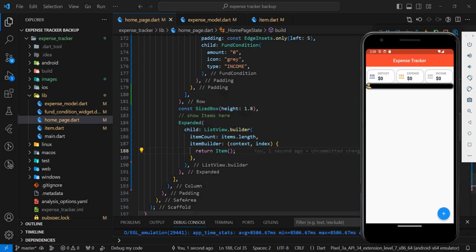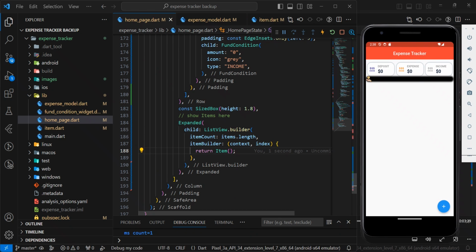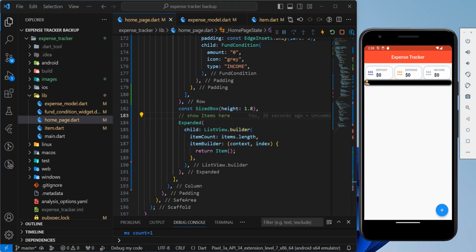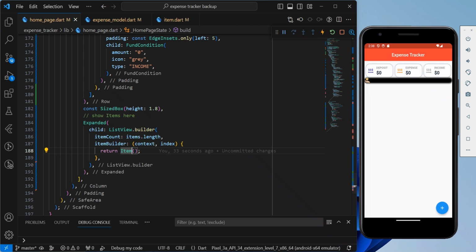Yeah, we have this here, but of course it's not really looking nice, so I have to change it, and I have to give it a white color. Let's also minimize the VS Code so that I can see it properly here. Now, yeah, now we can see it right here. And let's do a hard restart.